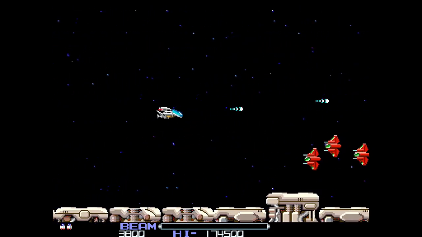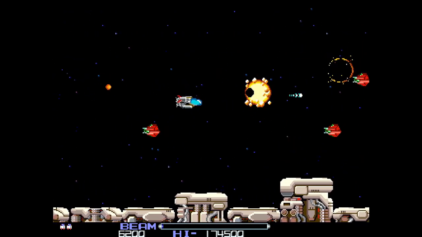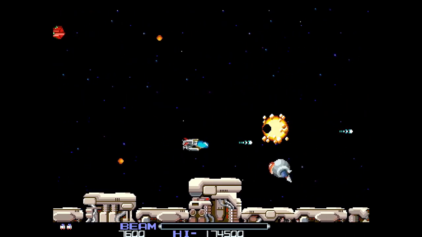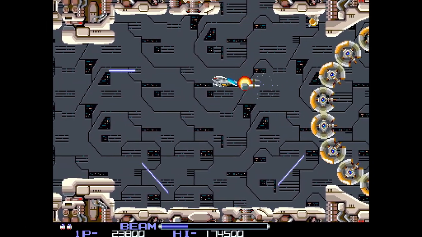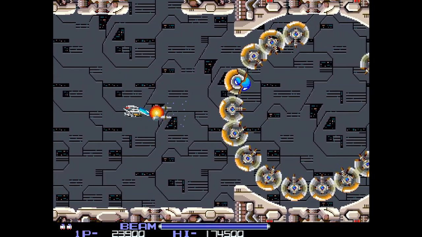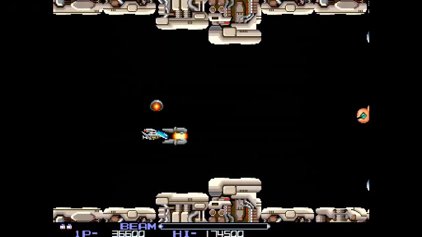For this inaugural episode, I figured, hey, why not stick with R-Type since we looked at it just recently? This time though, I'll be playing through the Commodore 64 version of R-Type. I'll keep the preamble short. The arcade version of R-Type, which you're looking at now, had two independent background layers, could show loads of sprites on screen, and had a palette consisting of hundreds of colors. It also had an 8-channel YM2151 FM sound chip.